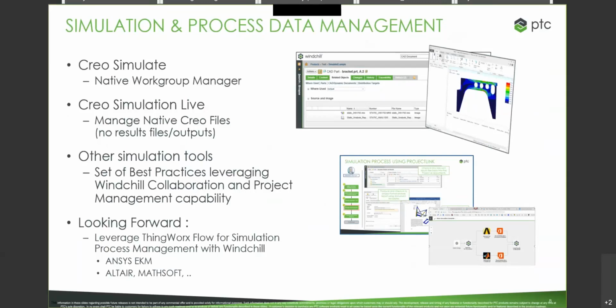As for other simulation tools, we're trying to set out best practices to leverage Windchill collaboratively and use project management capabilities to help set some cycles on that. So just, again, setting best practices up for our users to be able to use different types of analysis tools and really embed analysis as part of their design process.